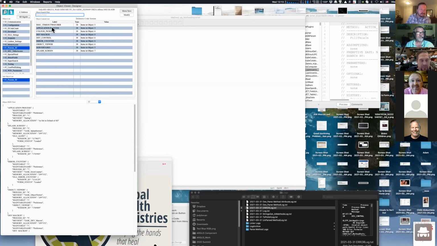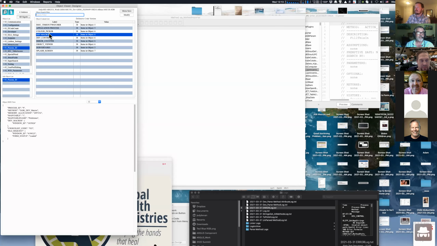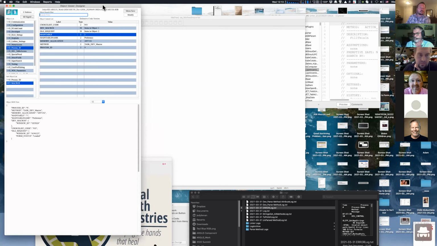What I can also do is go over here and click on it and get that detail, and then I can right click on it, open the object up, and go in and get more detail that way. So many different ways. And we can modify values. So if we wanted to change a value to have it run differently, we can do that. And the neat thing about this is we display this in compiled mode too, because it'll do everything it does in compiled mode.